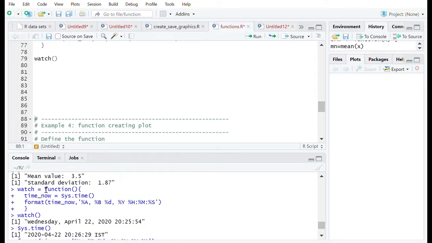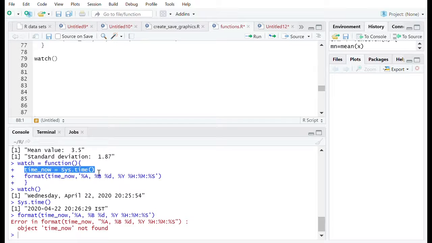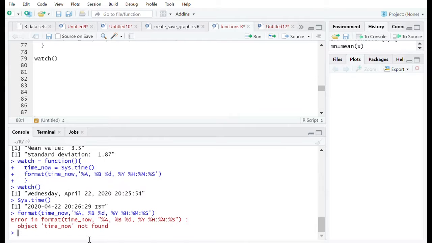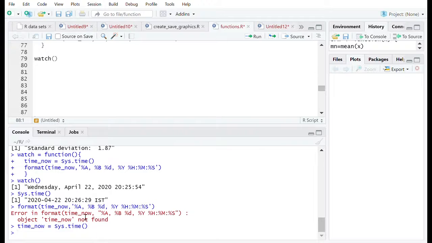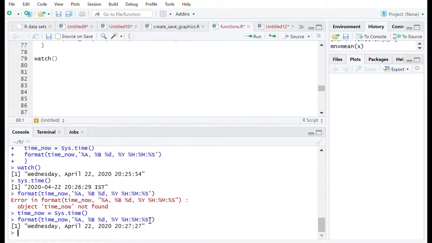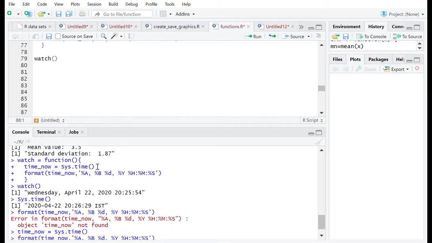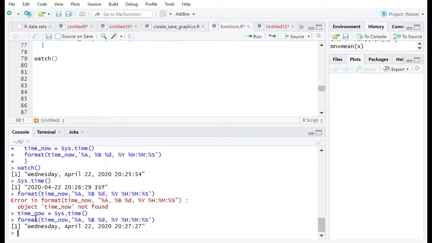Okay, actually first I have to write this. I can do this outside of this function, time now. Okay, so if you don't want to use the function, then you have to do these two things. Okay, but if I have this function already doing this task, fine. Now run it again.